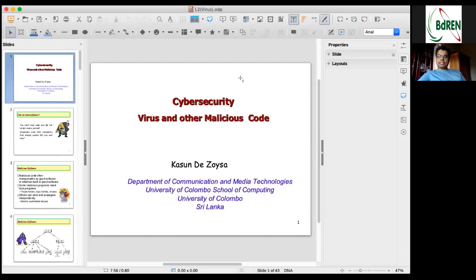Today, before I start, as a continuation of last week, I would like to show you a simple website where you can test the strength of a password and practice how to generate a strong password. Let me share it with you.